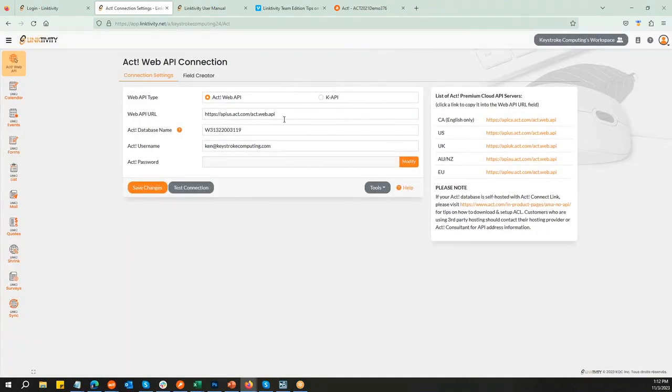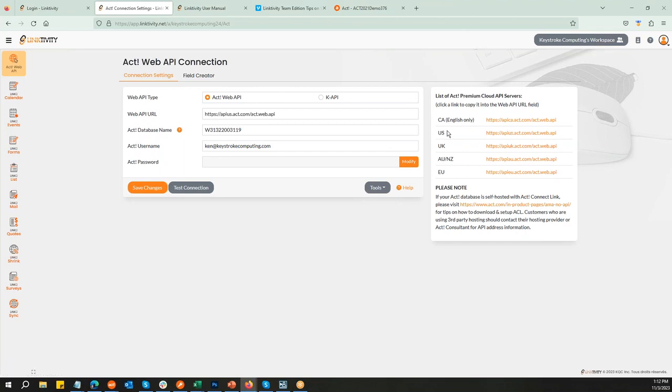Okay. Now, if you think that's easy, watch this. So here we've got, I'm just going to remove this. And now I want to set up my web API. This causes a lot of confusion because people often confuse the web API for the APFW URL. Because we are working and distributing this strictly through ACT LLC, we've set it up for API to have all the API addresses right here, but not just put them here for people to copy and paste. If you click on them, it automatically populates.